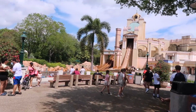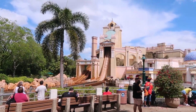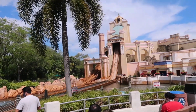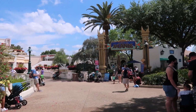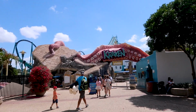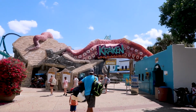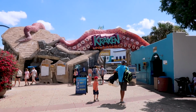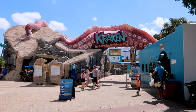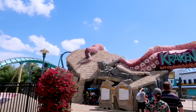Okay, so walking up to Journey to Atlantis. It's an hour wait. That's what it's posting over there. Now again, I anticipated that with this being a water ride. I knew it was gonna be a little bit longer of a wait, but it's about an hour for Journey to Atlantis. Well, Kraken Unleashed, which is the new generation of this attraction, it's a 40-minute wait right now. Again, they're not loading every single seat anymore, so that is a big reason why. But I'm not sure. It looked like they're running 2 trains. I can't tell. One just pulled into the station. I think they've got to be running 2 trains. If they're only running 1 train, that's kind of ridiculous.